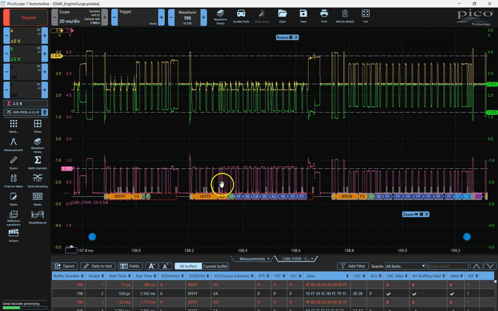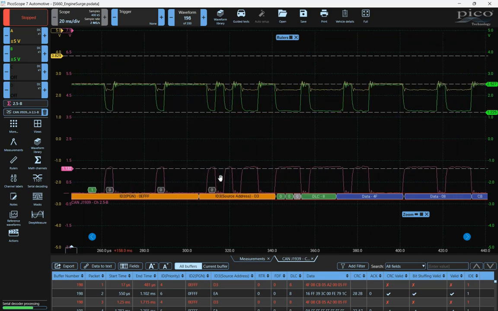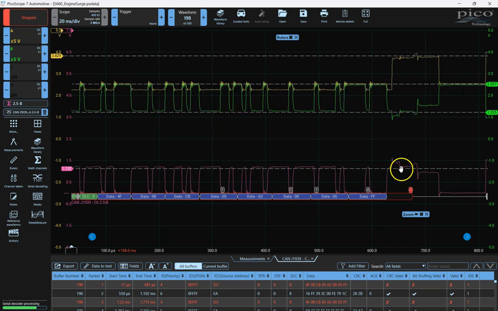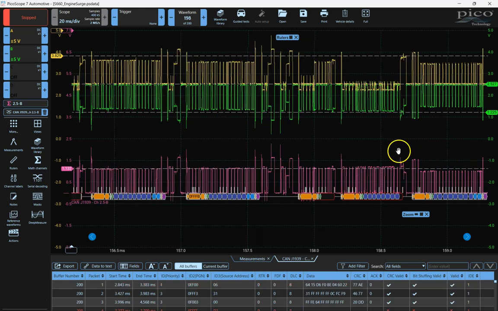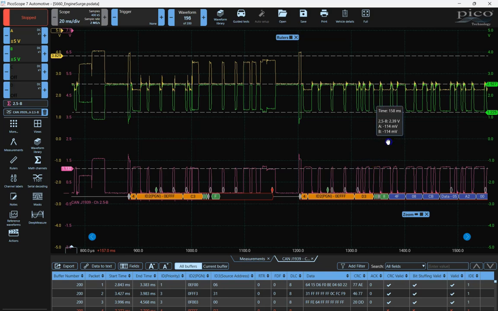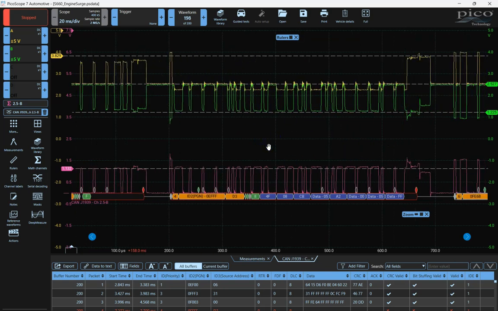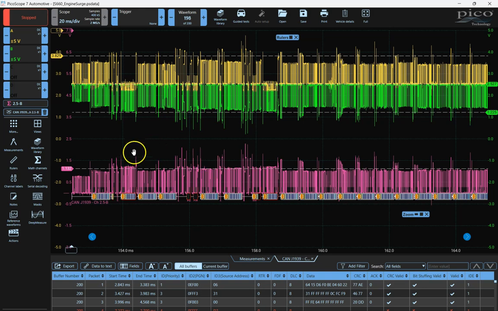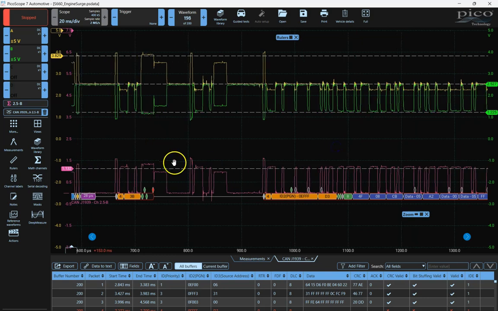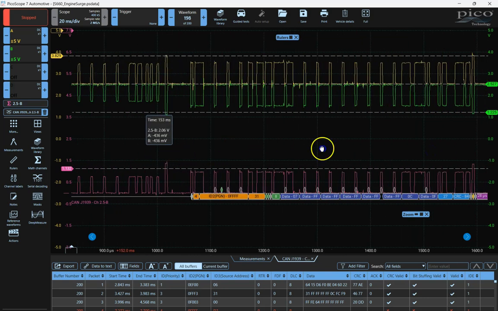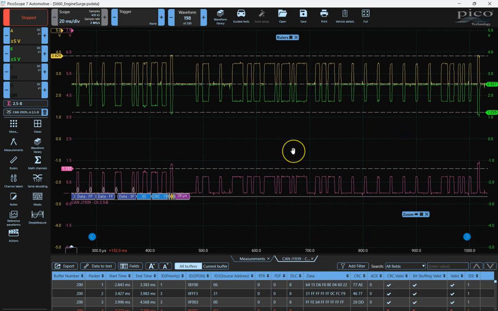So we can see here in this case, it looks like my device that has the problem might be this source address D3 in hex, whatever that is. We can see, as I told you before, definitely this is an error frame out at the end. It's not happy. Some of the controllers are not happy. It looks like repetitively what I'm finding is that source address D3 appears to be my problem. We can see here it is again, D3. We can see other ones are trying to communicate. Sometimes they're able to get a message through.